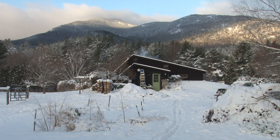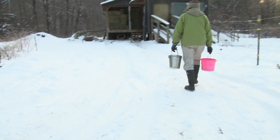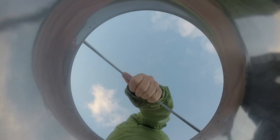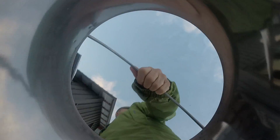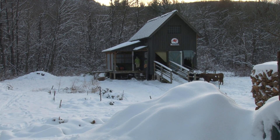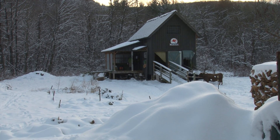We milk at 7 and 5 when we're milking twice a day. So the morning routine is pretty much get up, get out, get the buckets ready, go out and milk. I take two stainless steel buckets out with me and I milk into one and pour into the other, just in case she kicks one of the buckets or puts her foot in it — so you haven't lost all of the milk. You're sort of transferring it as you milk. There's no right or wrong way to do it really — it's kind of whatever works.